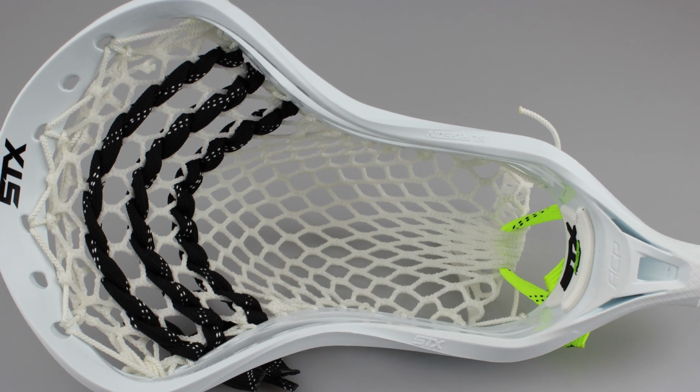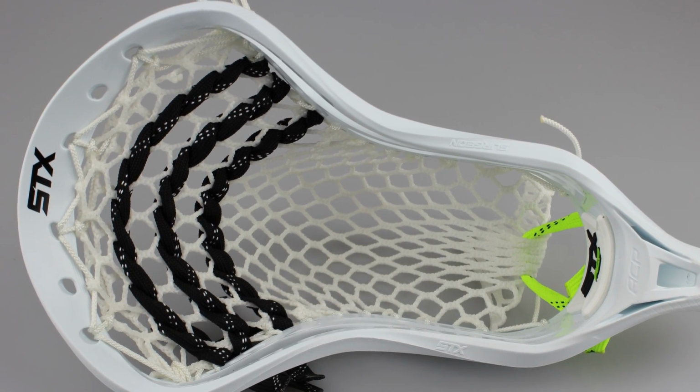So the Surgeon 10 has a great face shape, probably my favorite out of all X6 or college legal only heads. It's nice and pinched through the throat, as pinched as an X-spec head can be, and then just flares out really nicely up to the 6-inch requirement. So I like to think of it as a college only legal CEO. So the CEO has that same really pointed scoop and throat shape, and it's just a little narrower because it's an X6 as opposed to the CEO being an X-spec head.